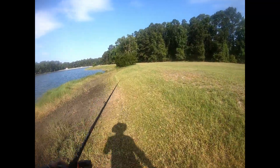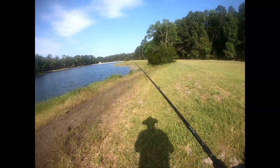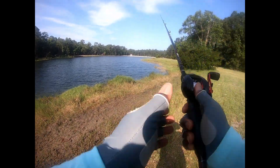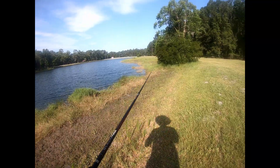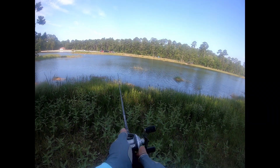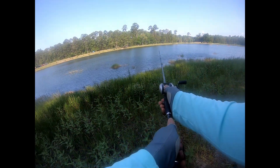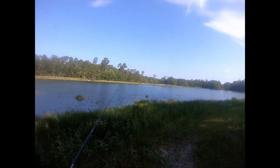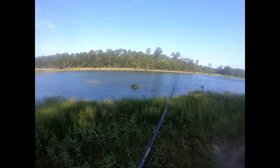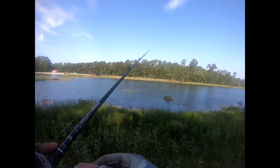I'm used to fishing stuff that's about one to two feet of visibility. I have fished a small pond that was clear like that, but I've never fished a deep pond that's this clear. I have never done that. This is a nice area out here though — very nice area. I might have to slow down even though the wind is blowing like crazy. It's a shame you can't get actually closer to the water's edge. I'm not trying to run into any of those slithery dudes. This grass catches on everything.